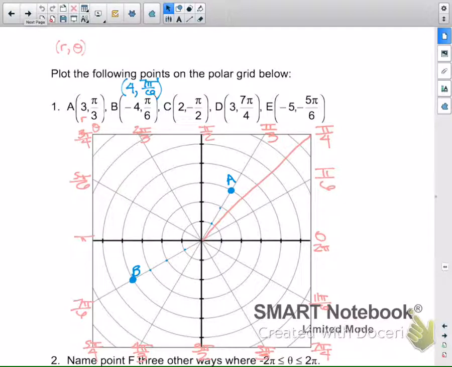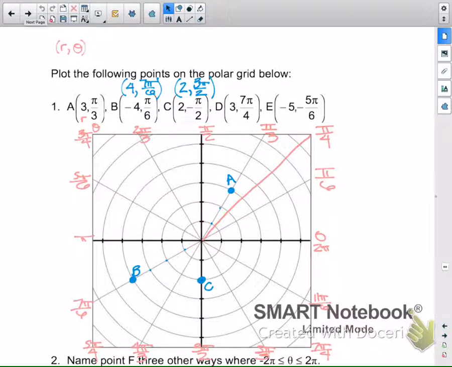So let's try C then. This time, which one's negative? The angle, right? Since the angle is negative, we know how to do negative angles because we did those with the unit circle, or maybe we remember, we hope. If you do negative angles, instead of going counterclockwise, that just means that you're going to go which way? Clockwise. So where is negative pi over 2 going to land us? At 3 pi over 2, and then I'm going to go positive 2 along that direction here at C. Yes, it could also be named as 2, 3 pi over 2.